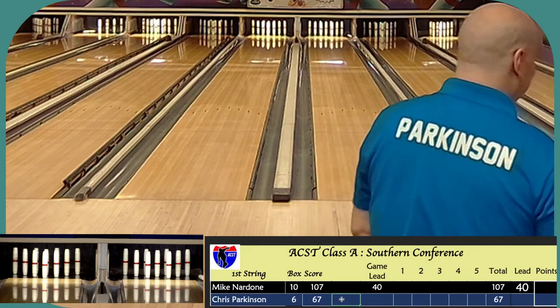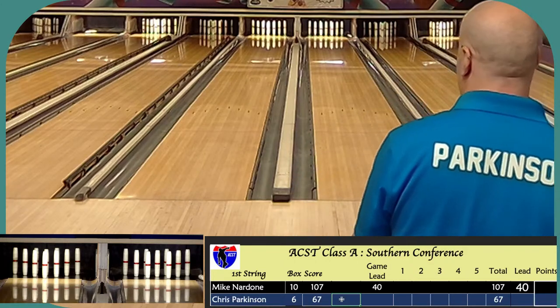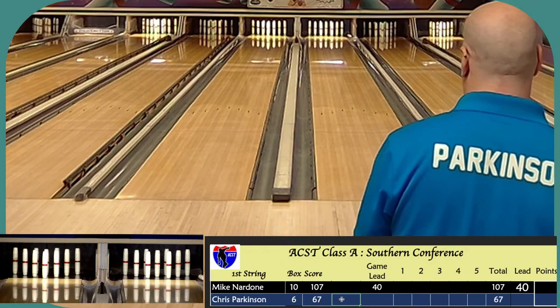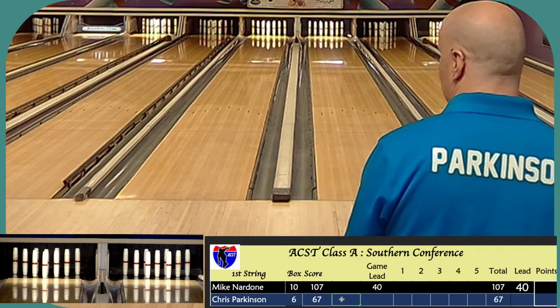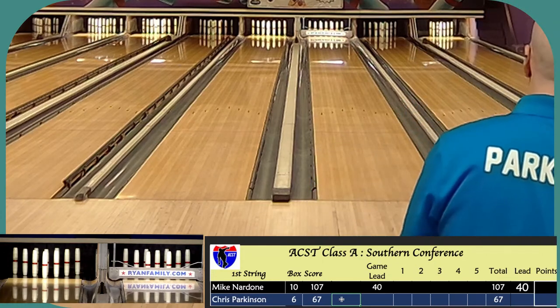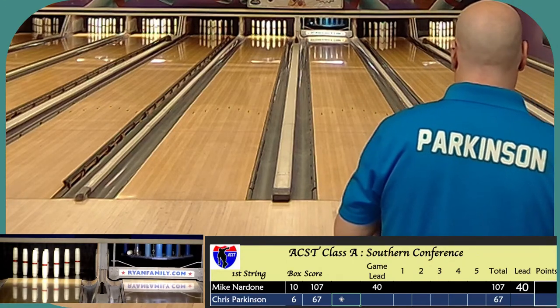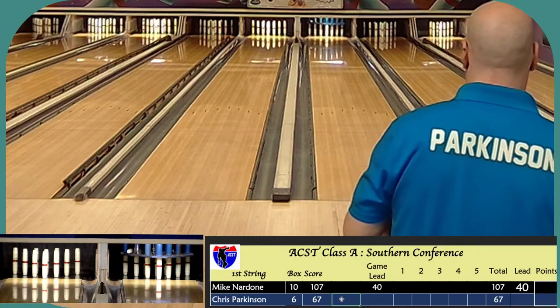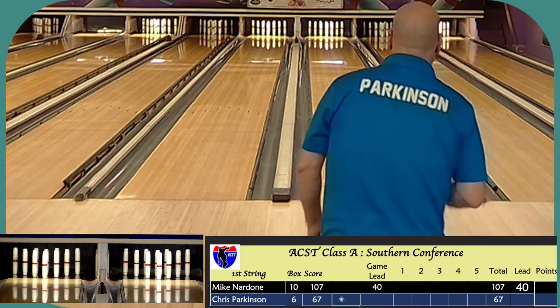Gives us a chance to look over to the right where John Ahern, a 93 bowler before the stroke, is close to 43 on his first half. John Ahern said he was missing right. His focus and his aiming eye is messed up. That's a little bit like what I experienced. I had a stroke a year ago. Yeah, it was a minor stroke. We were hoping that he's back.